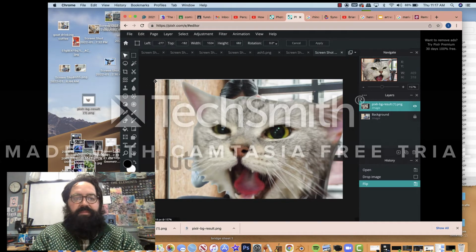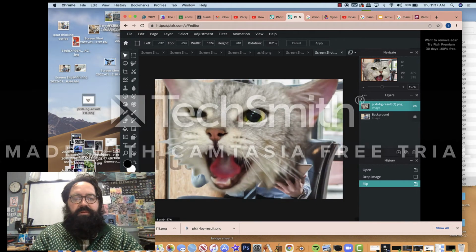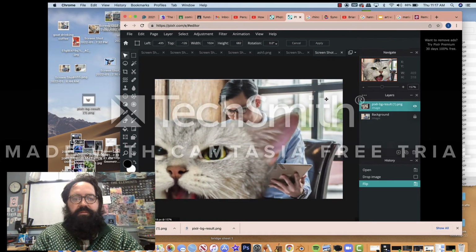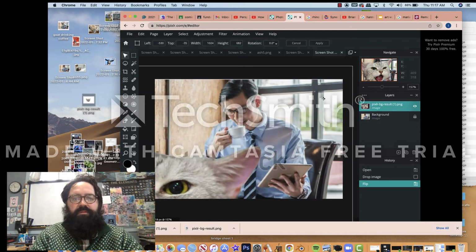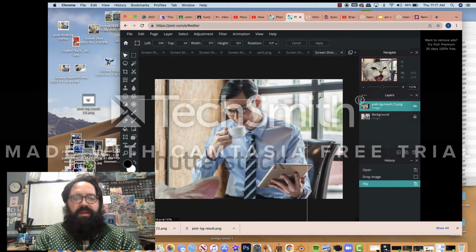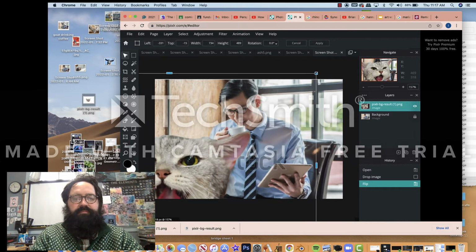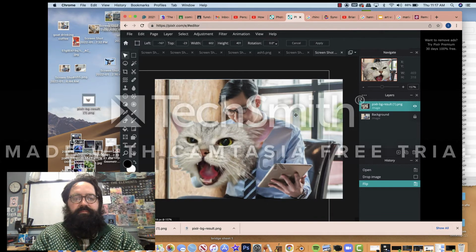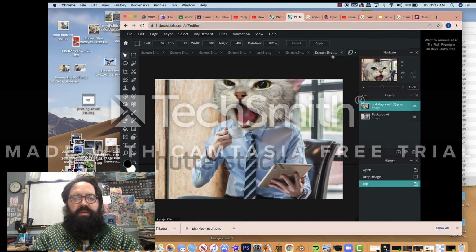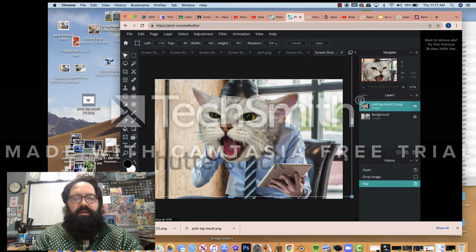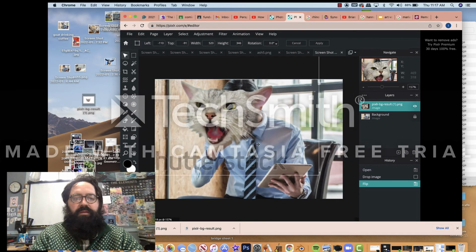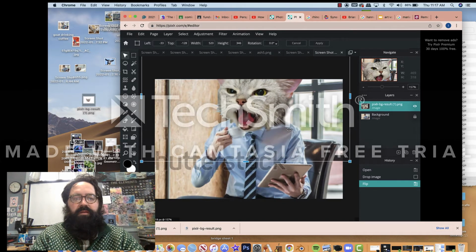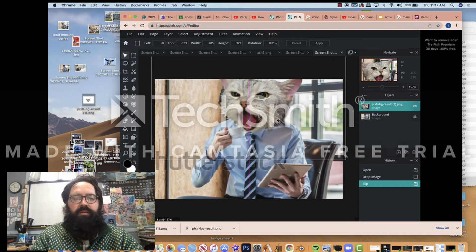And this allows me to shrink the cat. I think it looks good about that size.